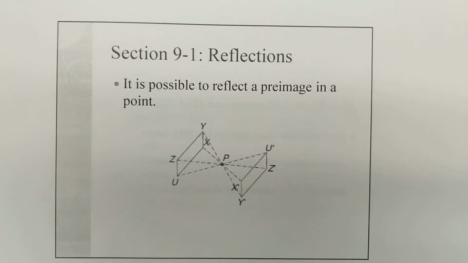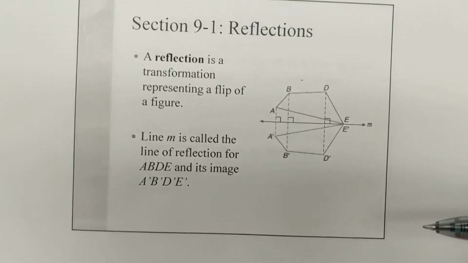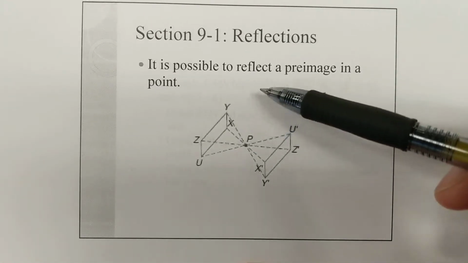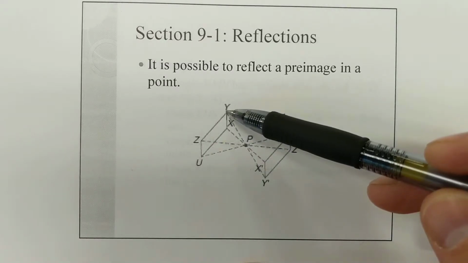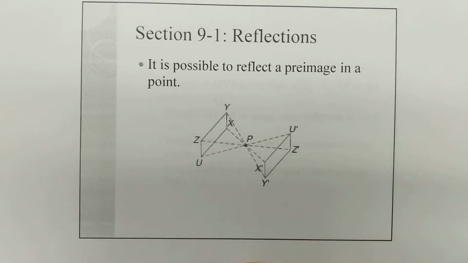You can also reflect across a point. If you do that, in addition to flipping, for example, this one flips top to bottom. If you reflect about a point, you're flipping top to bottom and front to back. So Y here is in the back top, and now it's reflected to the bottom front. So you've reversed both directions.